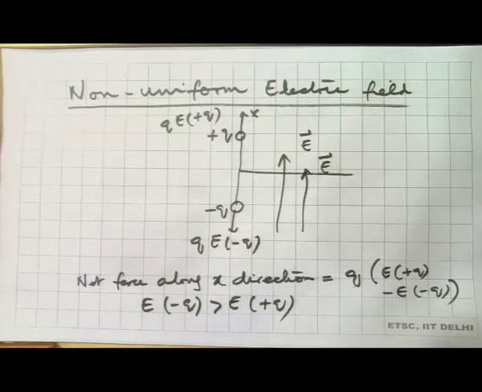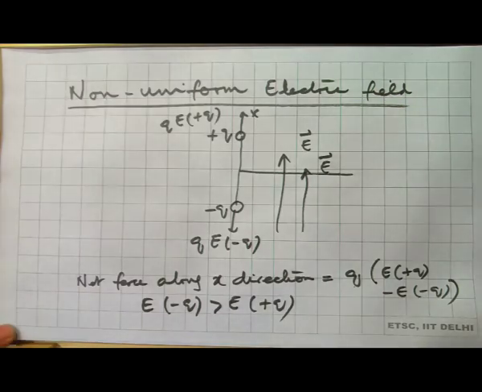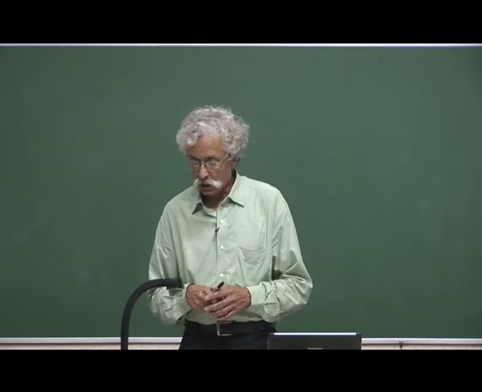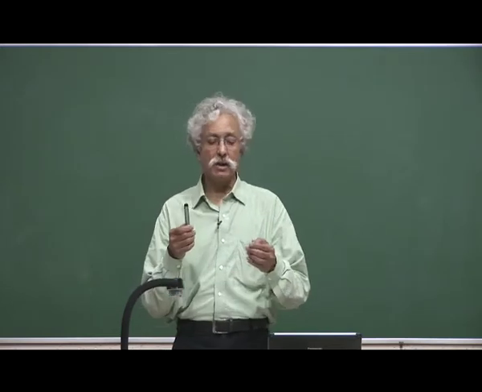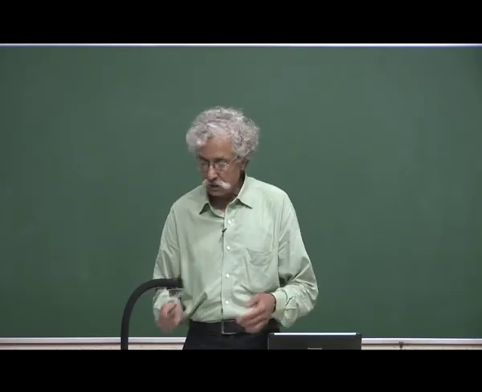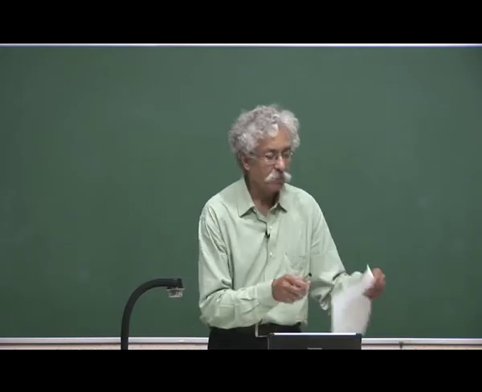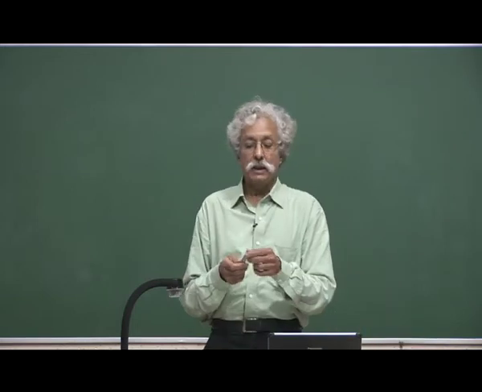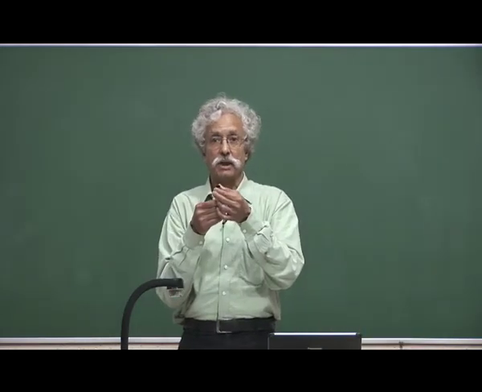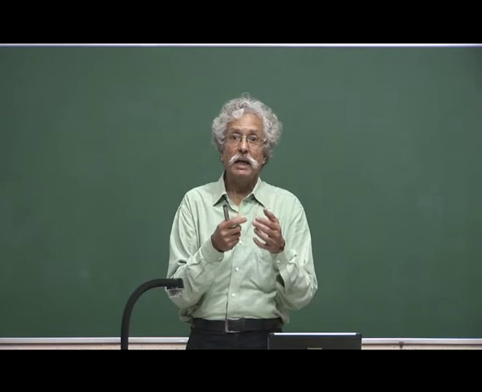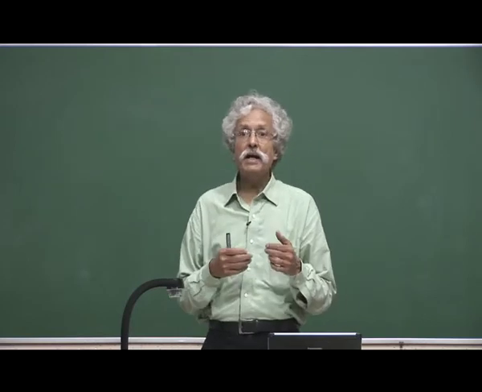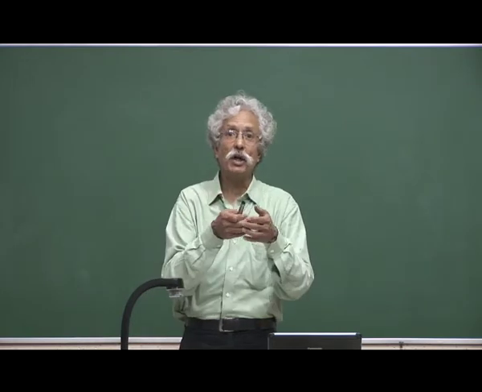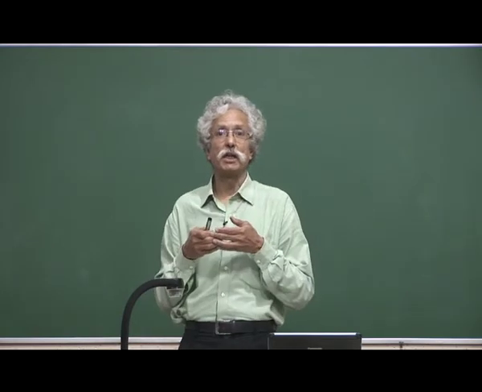This is exactly the reason why in the first experiment which I showed you, the charged glass rod was picking up paper. So, what happens is when you have a charged rod kept near a small object like a thin piece of paper, the positive charge on the glass rod induces a dipole in the material, and because the electric field is stronger near the glass rod than away from the glass rod, it pulls the dielectric towards the glass rod.